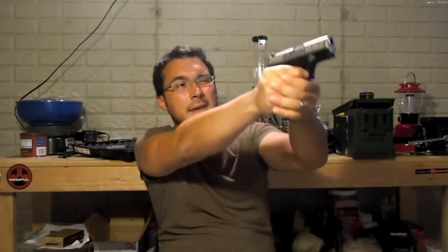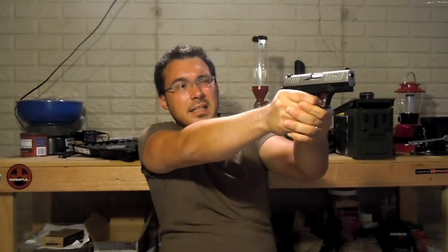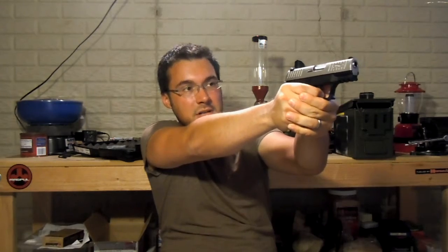The trigger is fairly nice. It says about 5.5 pounds. Don't have a caliper on me, but they say 5.5 pounds, and I would agree. It's a nice trigger. I've heard some people give the trigger a little bit of flak, saying it's maybe a little bit heavy or like a double action trigger pull or a little gritty. I haven't experienced that with this one. I think it's a very nice trigger, very crisp, very clean.